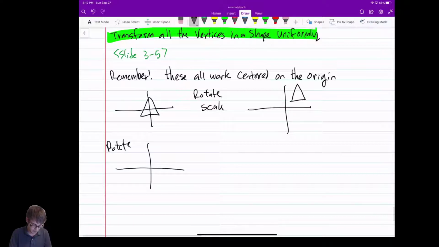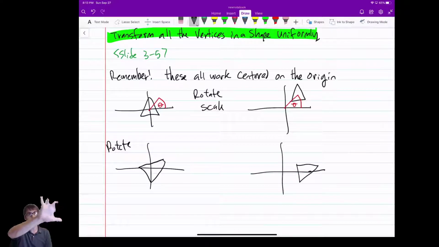Now this one, because it rotates from the origin, I'm going to rotate by some value, like some angle there. And I'm going to do the same in both cases. In the left case here, because it's already at the origin, you're going to get the whole triangle rotated kind of like this, because all the points rotate around the origin. In the second case, we're going to do the same rotation, but because the triangle's outside, the whole thing moves around the origin. So now we get kind of the same rotation, but instead of being centered, it's offset over here, and so it's going to kind of look like that, okay? Because the whole thing moves down.